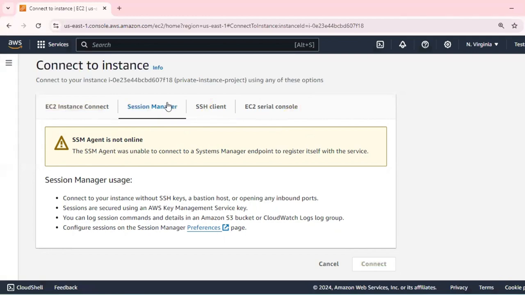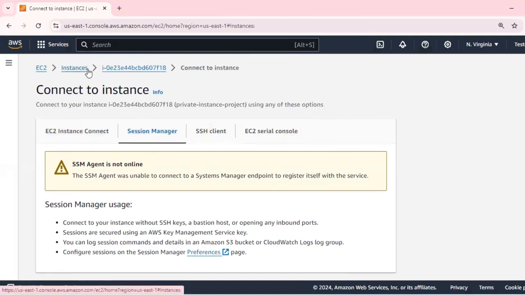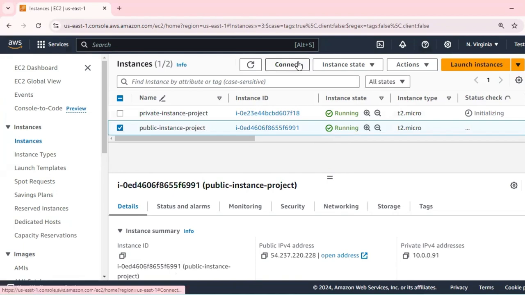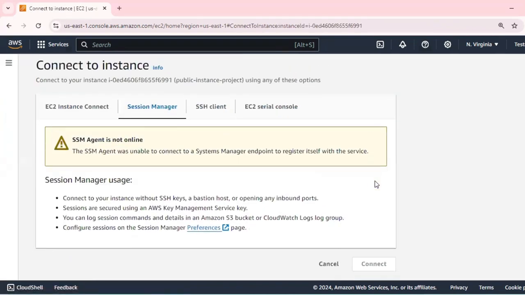And today, as per the requirement and today's agenda, we are going to discuss session manager. All right, so currently it is disabled. So if I go back to the server, I will check out the public server as well, which we have started. If you can see, this is the session manager connect, which was already in disabled mode. For this, if you can observe, there is an SSM agent.